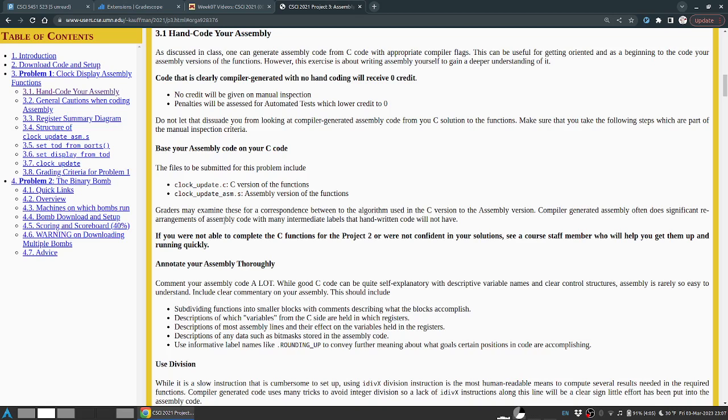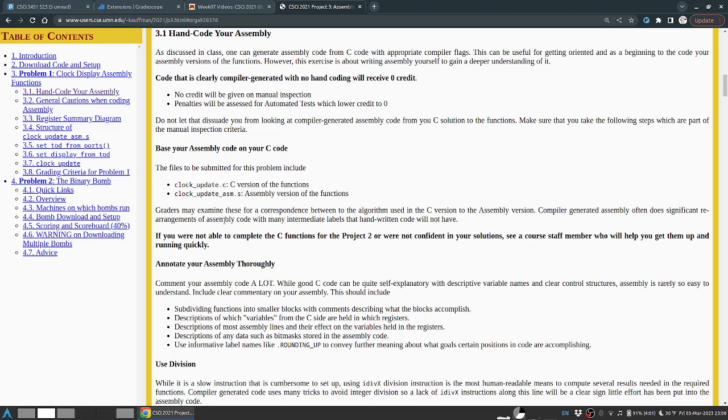All of you should realize at this point that you can use the compiler to generate assembly code from C code. Generally, though, this kind of generated assembly from compilers is easy to recognize. It'll have a number of features like numeric label names like .L1, .L2, .L3. It'll use a certain pattern of instructions that are not as easy for humans to read, and it'll be utterly devoid of any commentary. So to that end, no credit will be given for completely compiler-generated code.